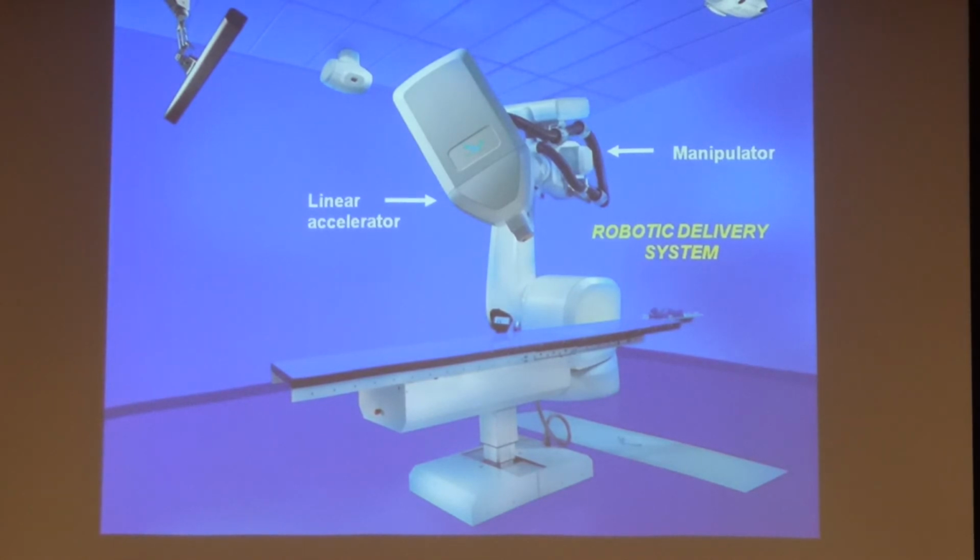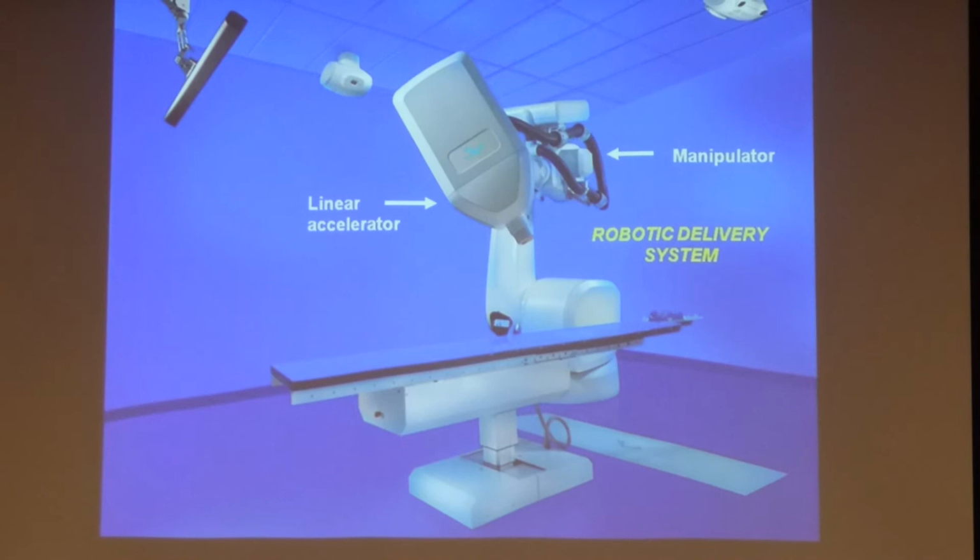And instead of having 200 cobalt sources in a fixed array, he put a lightweight linear accelerator on a robotic arm. Same sort of robots that you use for an assembly line for cars. But instead of a camera looking where to put the screw in or the rivet in, there were X-ray sources on the ceiling that would take X-rays, and there's a detector on the floor, and this device, rather than hold the patient still, would take a picture of the patient in 2 dimensions, from 2 different views, and if it saw any motion, correct for the motion. And then treat from one position, move to another position and treat, move to another position and treat. So you end up with 100 beams from a spherical geometry, all intersecting through the spot where the cancer is.